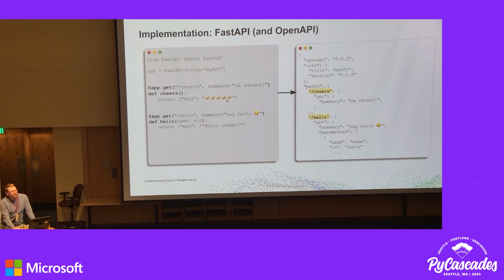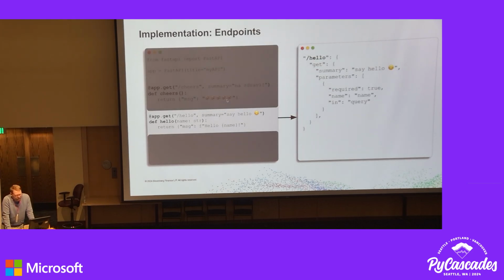Now, let's look a little closer at how the OpenAPI spec defines an API endpoint. So here on the right, you can see the OpenAPI JSON generated for the getHello endpoint on the left. It contains a summary, a description of parameters, and a little more information that I left out for simplicity. For our use case, we need to define extra information for each API endpoint so the CLI can configure itself. So we just added a little section like this. Each endpoint gets a CLI section that can define things like the actual CLI command, the Jinja formatters, and more.